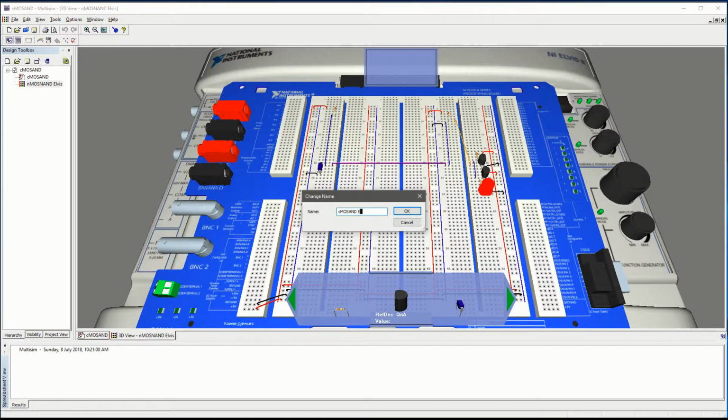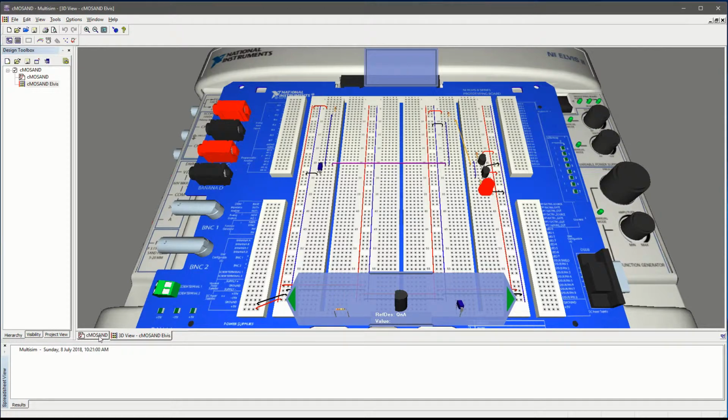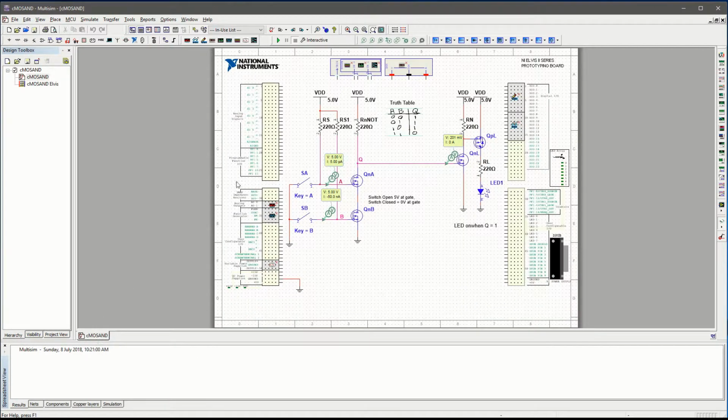May not be using this, may take too much time. In fact, we'll close that down now. Right, I'll speed things up a little bit and then I'll explain what's happening.